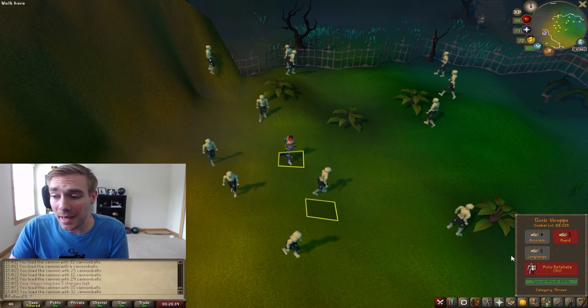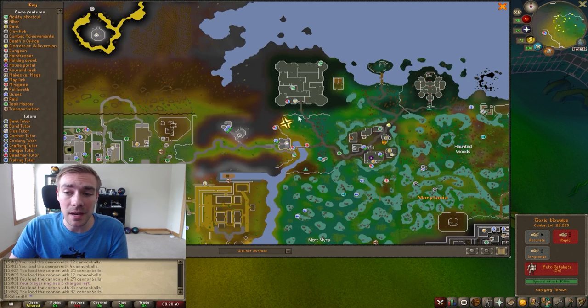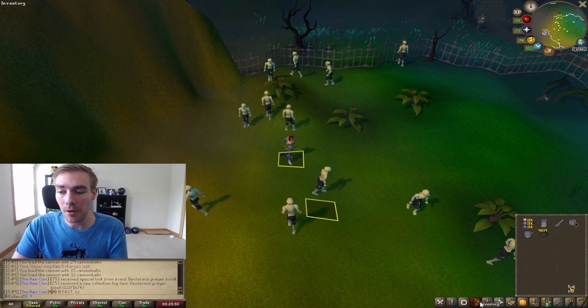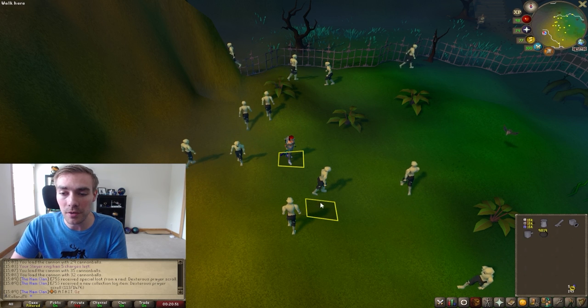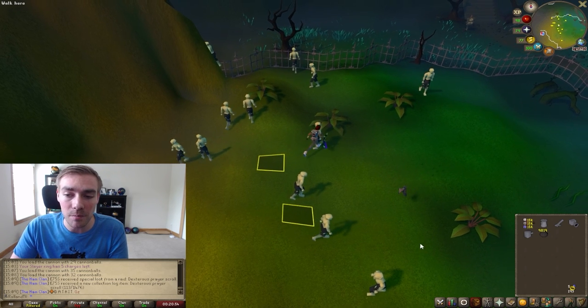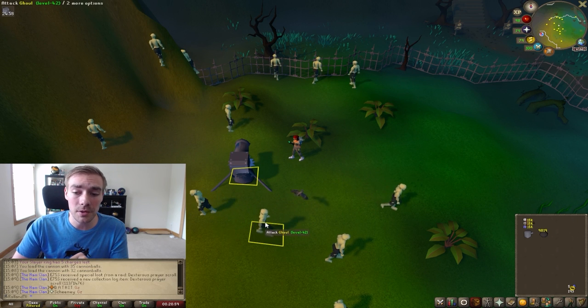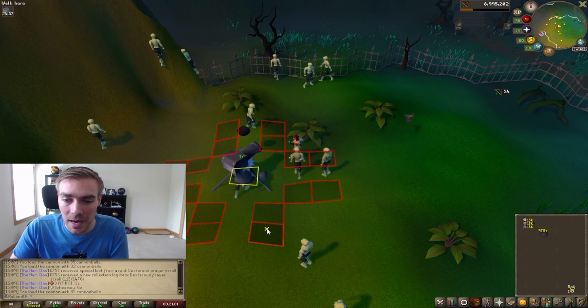We are at the second spot, and the second spot is just south of the Slayer Tower. Again, you can use all the same teleports to get here, and this is where you are on the map, just south of the Slayer Tower. Now, I highly recommend that you put your cannon down in the spot that I have marked, just because it seems to pick up the most ghouls, and then you'll also just want to stand on the other tile that I have marked.